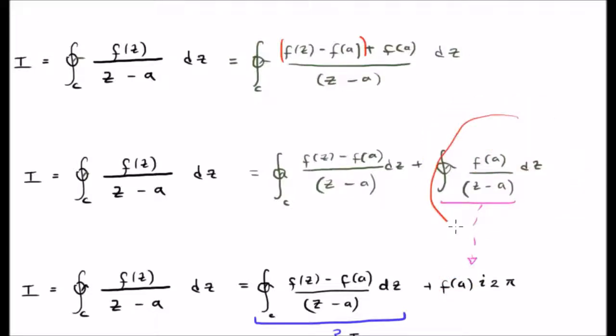This means that the integral on the right side is already calculated. We know the answer: twice pi i times the value of the function small f evaluated at z equals a. Fortunately, unfortunately, this does not help us with the other integral here. What's the value of this?